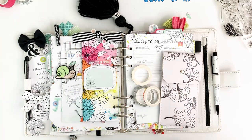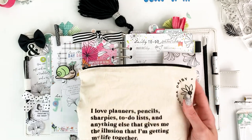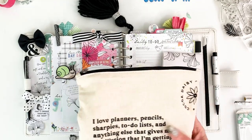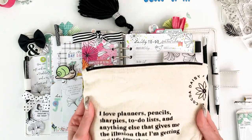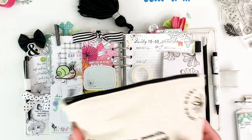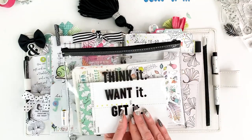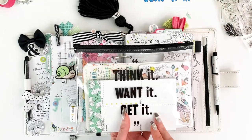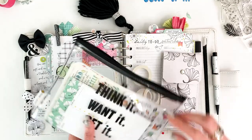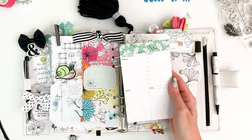And so this one was from the August collection, I think. The pouch from the Doodles and Dashes kit would work well with this collection as well. And then also this one, which is part of the Minimalist collection, is the one that I'm using. This one works really well with it too. And in here I've got my larger notepad.